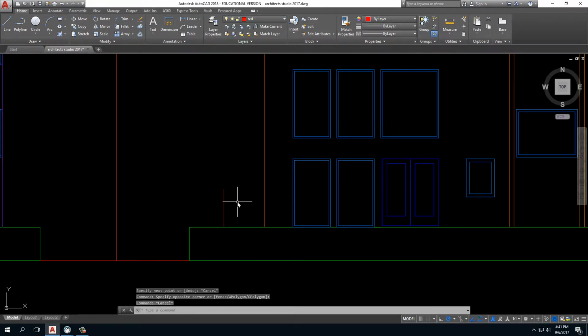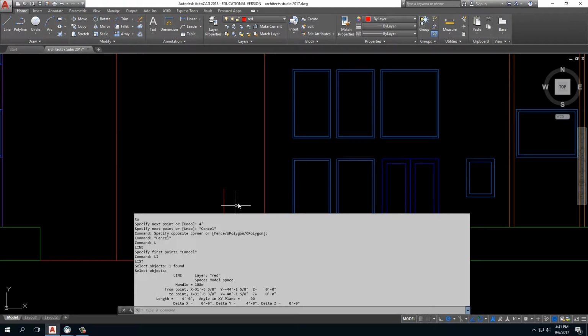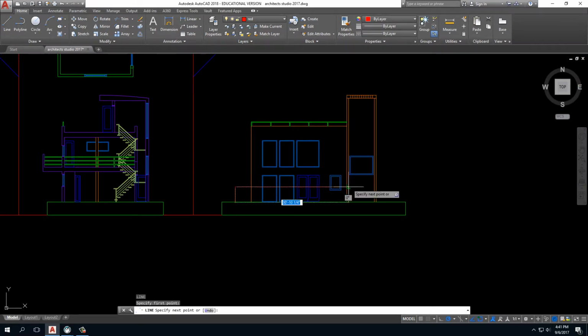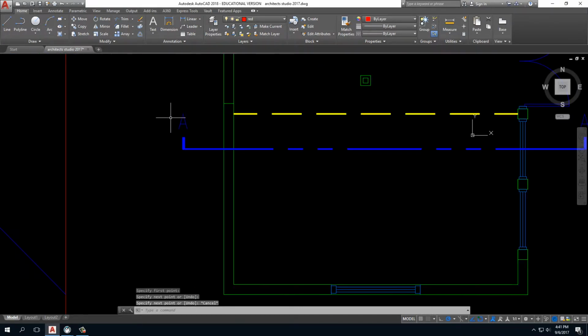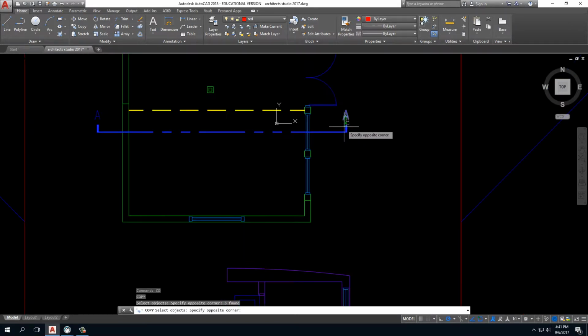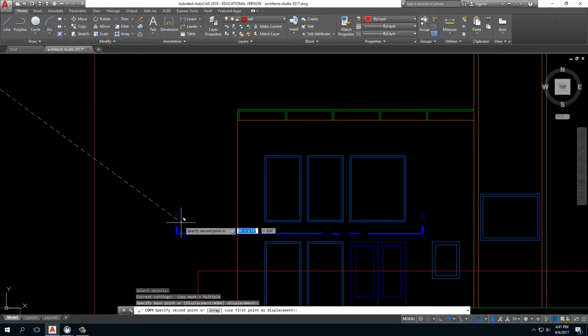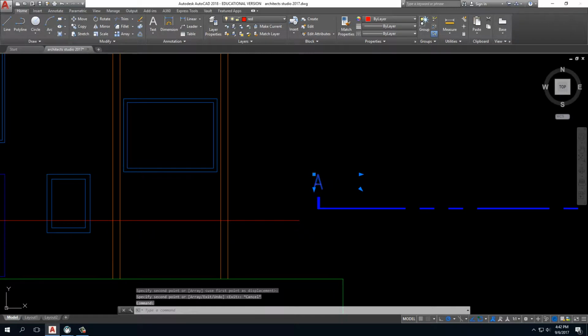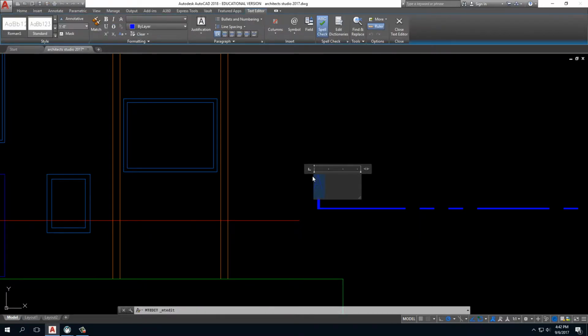If I draw now a line from this line, which if we query is 4 feet, and I draw this line, it cuts through everything that you see there. So what I could do in turn is do a copy, right, of this section line right here. I'm going to grab a copy of it, and I'm going to pull this down, and I'm going to kind of rename it, all right? And I'm going to place it here for the time being. I'm going to call this P for plan.